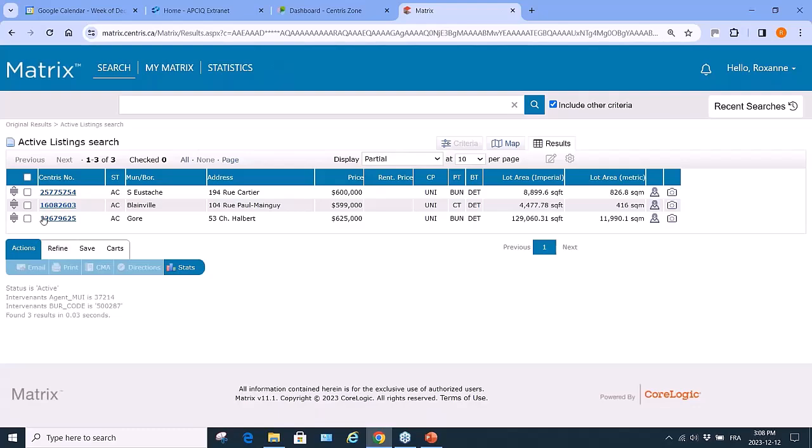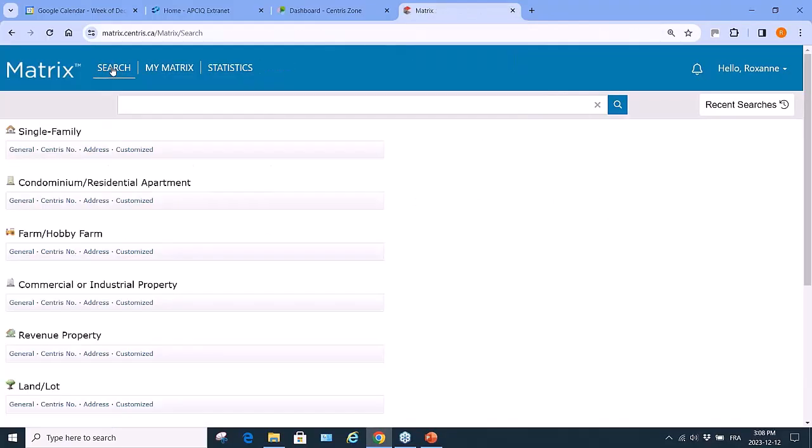Obviously they're in bold, it's within my office, but I'm just saying you're able to see the active listings by broker also. I think I've gone around the different categories, how to search by map, and your cart, how to send by email.